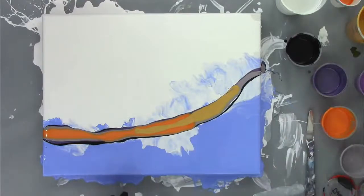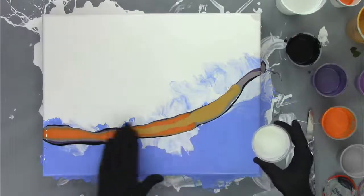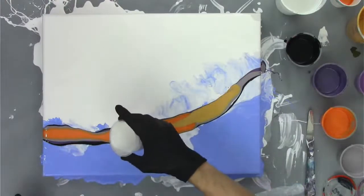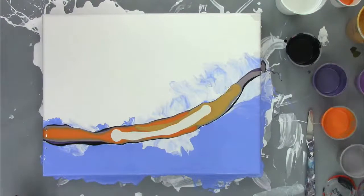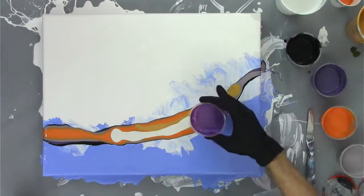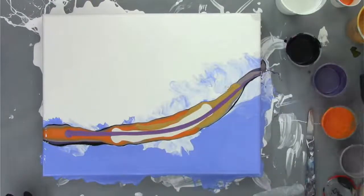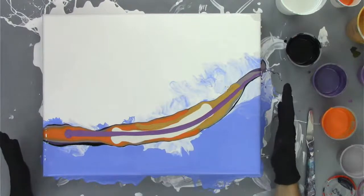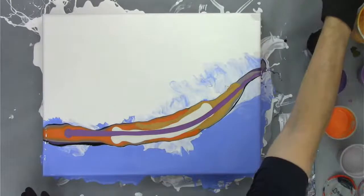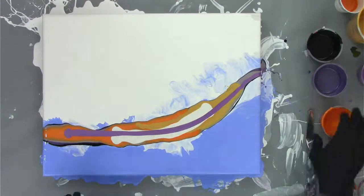So what else do we have? I have some of this metallic white, and I think that might be kind of fun. So I'm going to put some just right in the middle area here. Maybe that's good enough. And what else? Do I need anything else? Maybe I'll put a little bit of this more red violet in. Just a tiny bit. Okay, so that's plenty of paint. That's probably a little too much paint. But let's go with that. We have a lot of colors there. I have no idea if it's going to look any good, but we'll find out in a second.